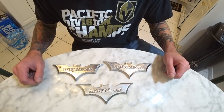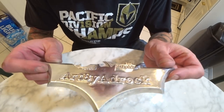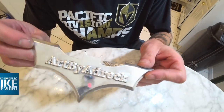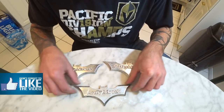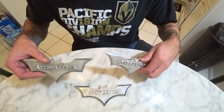I have finished cleaning these up and here is the final batarang. I think these came out really awesome. I like the custom ArtByAdrock I put on there. But I went ahead, I made three of these total. I think they came out really cool.